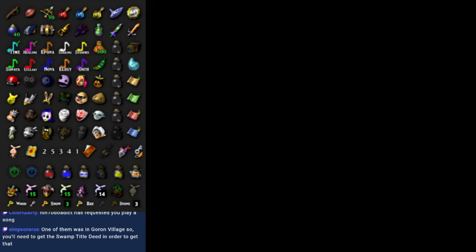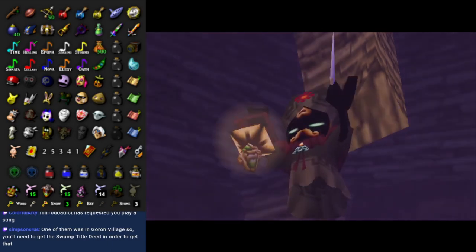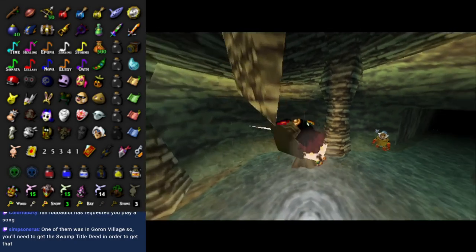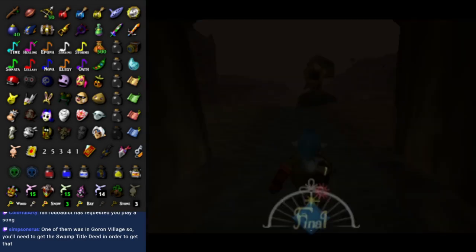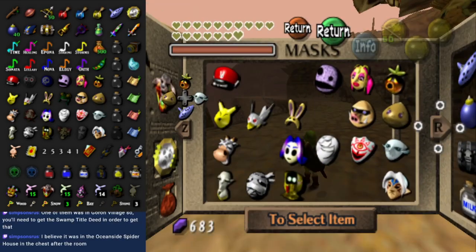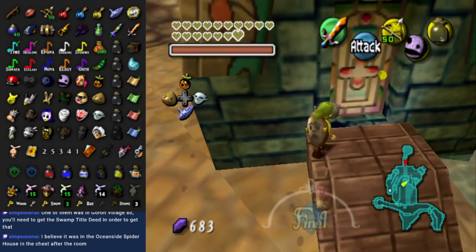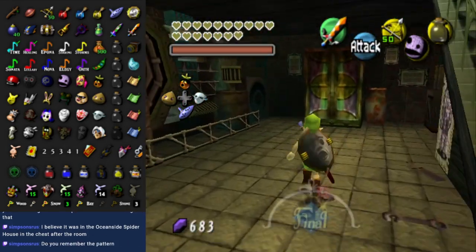That's right. I also do not remember where the swamp title deed was. I always forget where the title deeds are. There's so many of them. Was that where it was? The ocean sculpture house? Not all of it, no.